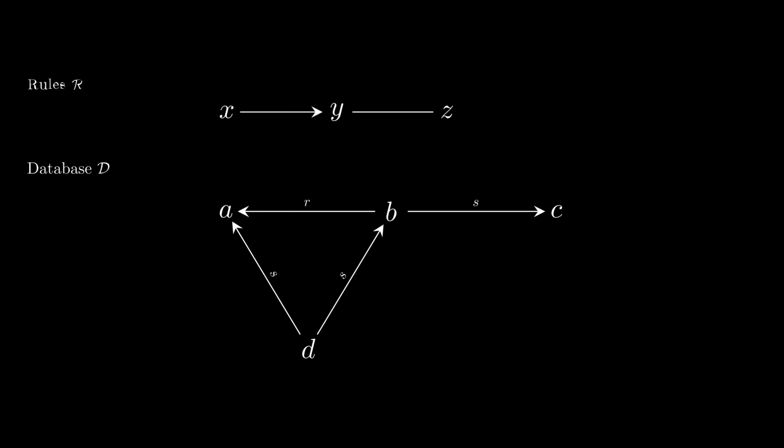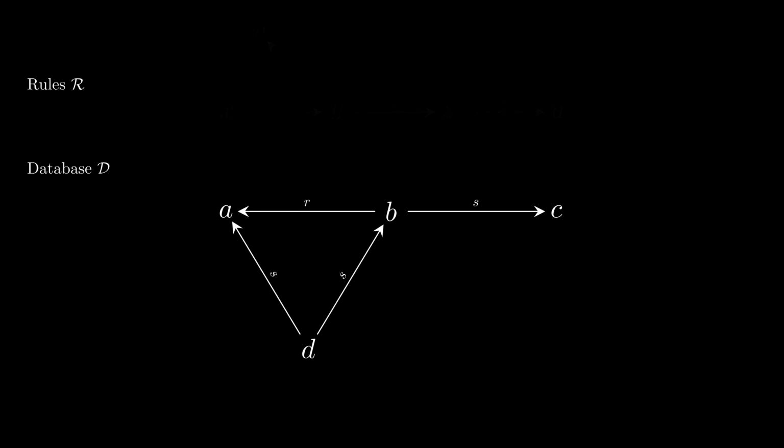Sure, but in practice, data might be incomplete, and it is useful to add some background knowledge to the picture. This often comes in the form of existential rules. Such a rule consists of a body that implies a head. Both of these are conjunctions of atoms, as in conjunctive queries. So, no negation, no disjunction. Indeed, only conjunctions. And they are called existential rules because the head may require the existence of some additional objects not mentioned in the body.